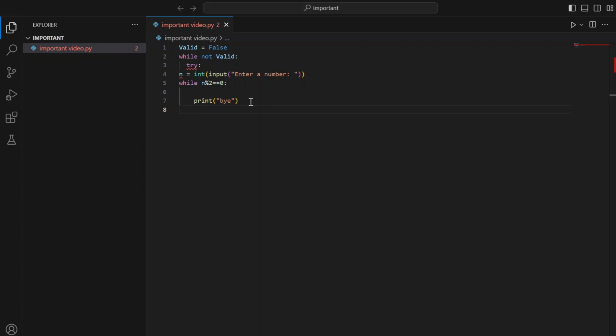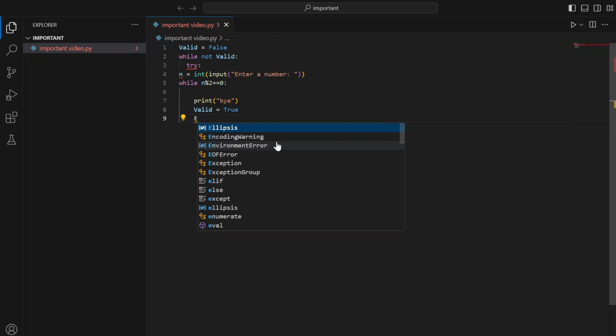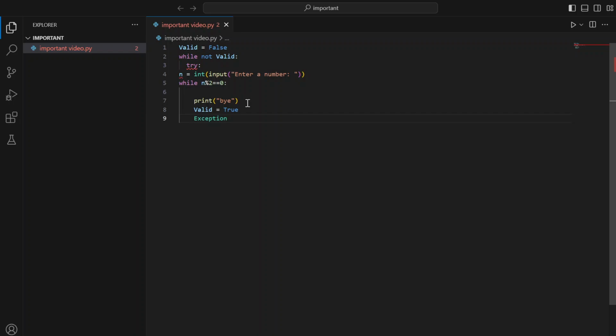Valid equals true. True. Except ValueError. Except ValueError.